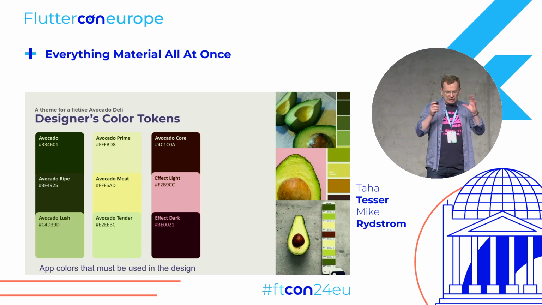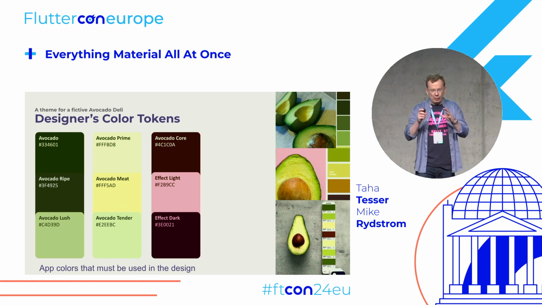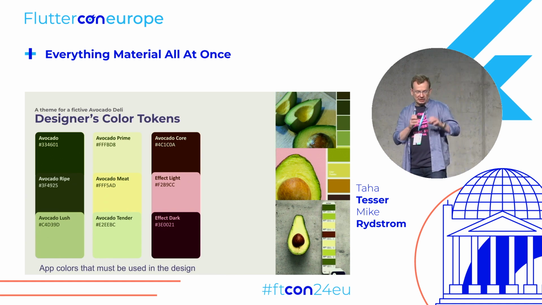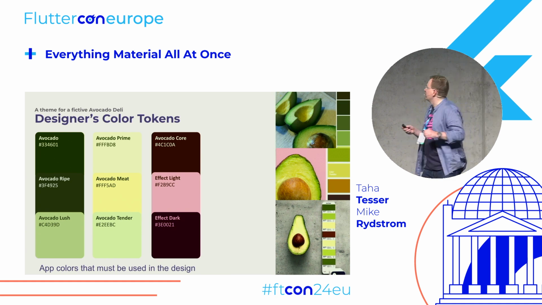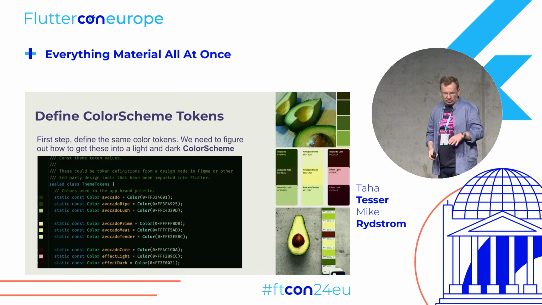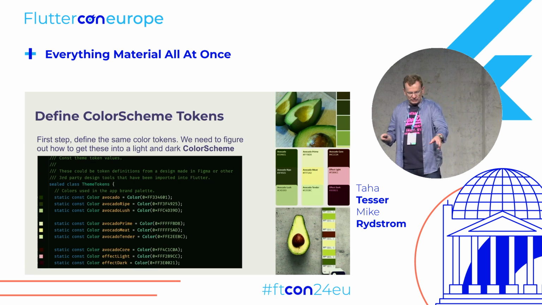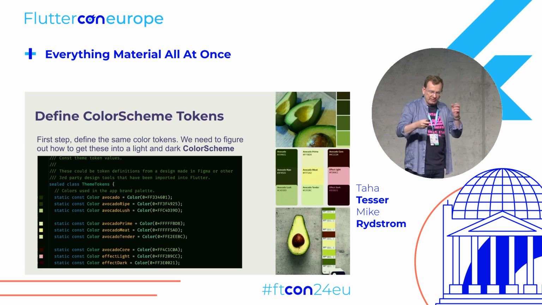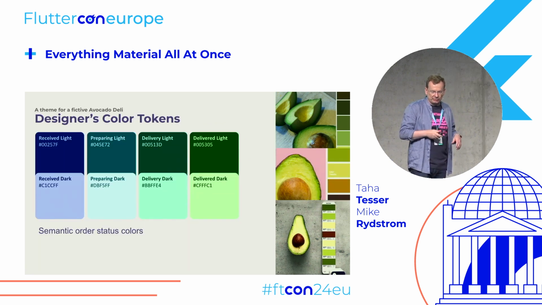Let's say we have a bunch of colors. We have 9 of them. I need to cram all these into my color scheme because these are designer colors. It's Avocado Deli. They've got to have their avocado colors in the color scheme. In this case, I just picked some pictures at random and picked some colors from them. But, you know, it looks kind of neat, so this must be in the design. First we just make them as static colors, of course. So we have them defined. Okay, fine, easy, good. Those we will use.